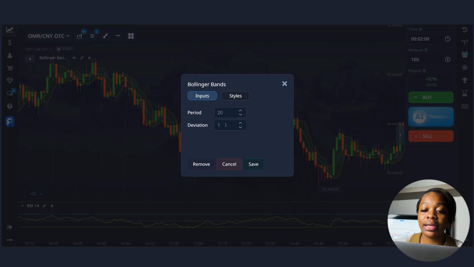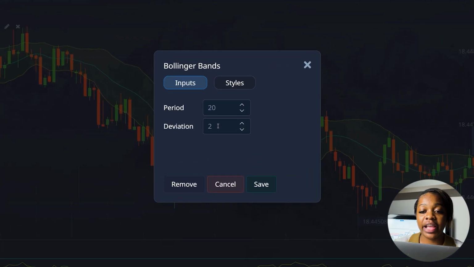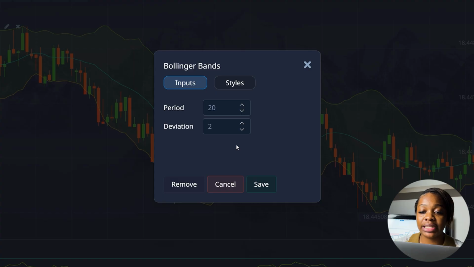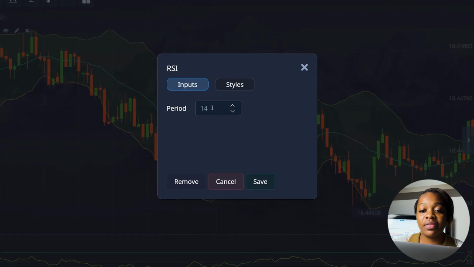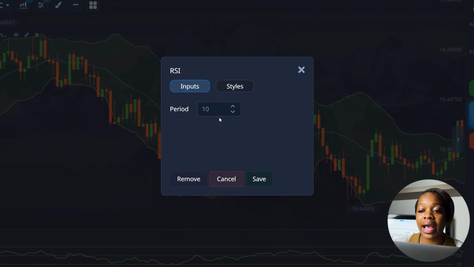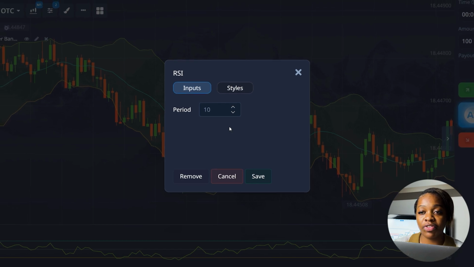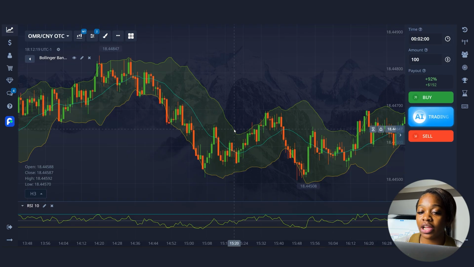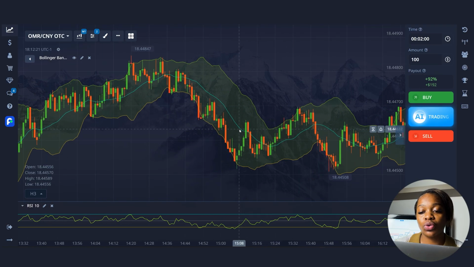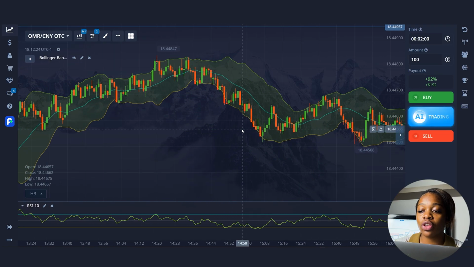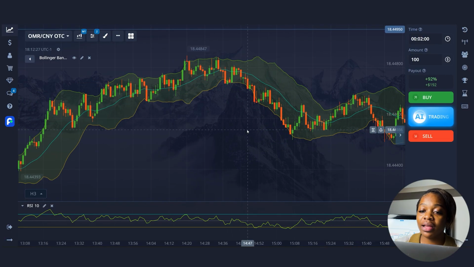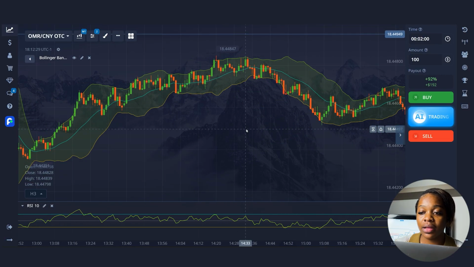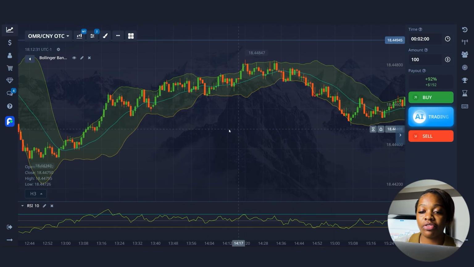Now, let's set up the Bollinger Bands. Period 20, deviation 2. This is a standard universal setting. It shows natural market movement without unnecessary noise. Done. Next, I'll configure RSI. Period 10, a shorter period makes RSI more sensitive. It reacts faster to reversals. This combination works great because Bollinger Bands show the boundaries of the range where the price is too high or too low, and RSI confirms the strength or weakness of that move. Together, they let you see when momentum is fading, so you can catch reversals or take profits right on time.